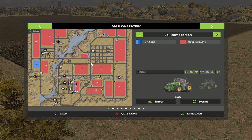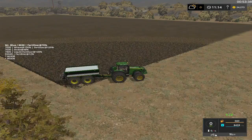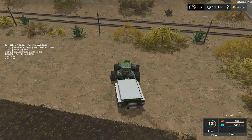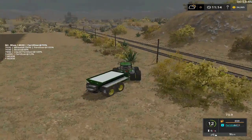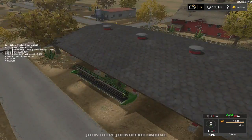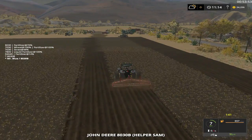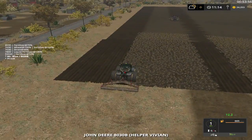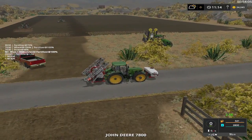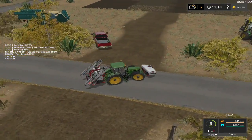This needs to be plowed. They've all been fertilized. Well, at least this guy be here and waiting. Now I wonder if I can take that roll track. Oh, he would turn. I'll have to watch him. I guess we'll go and take this little guy. Well, watch it. As soon as I park him under the shed, that'd be when we'll need him.